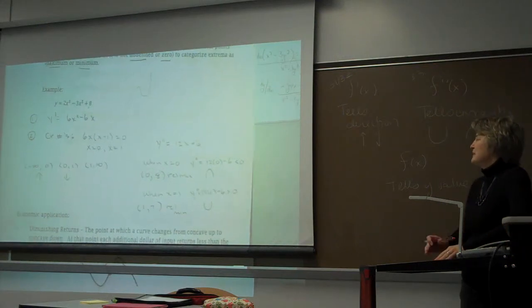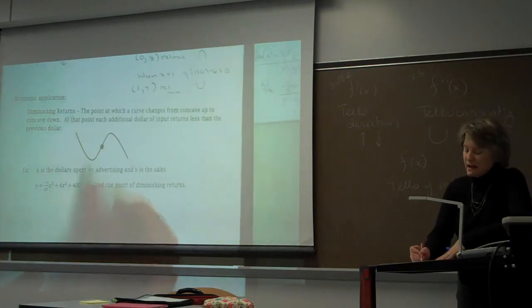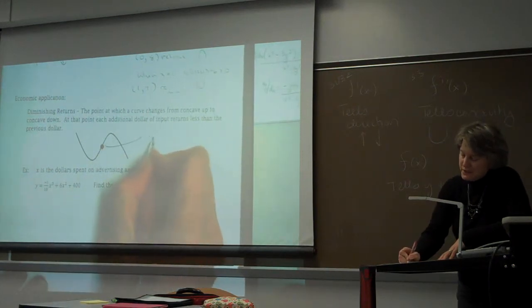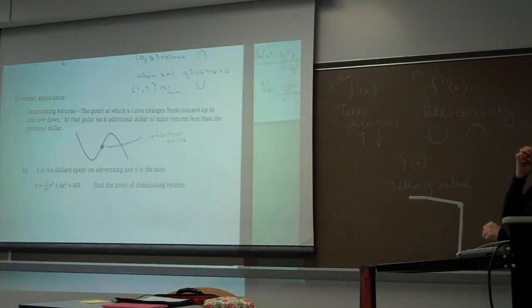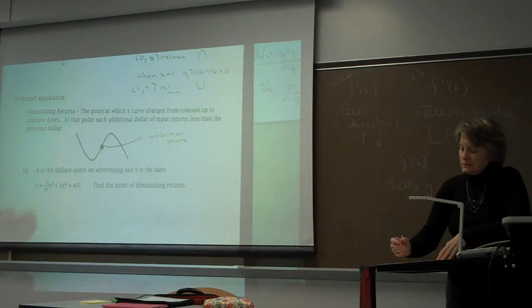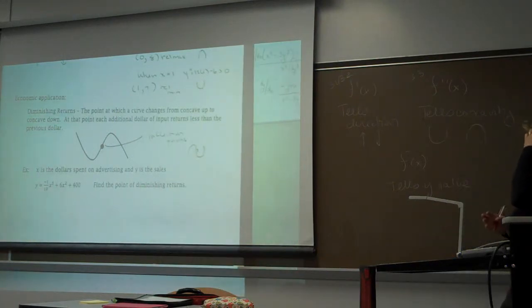And then finally, we talked briefly about when concavity changes, you get these points here that are called inflection points. So we touched on that last time. If you find a place where the concavity changes from either concave up to down or vice versa, you know, an inflection point could happen like this, too, where concavity changes from down to up. But in economics, the most common application of this is called the point of diminishing returns.